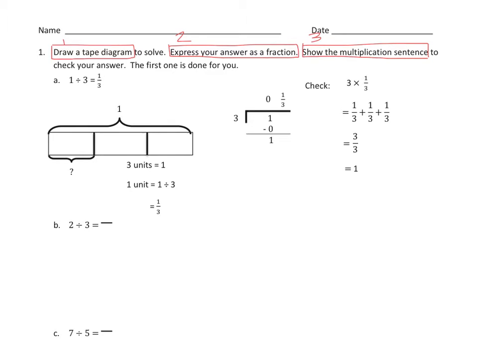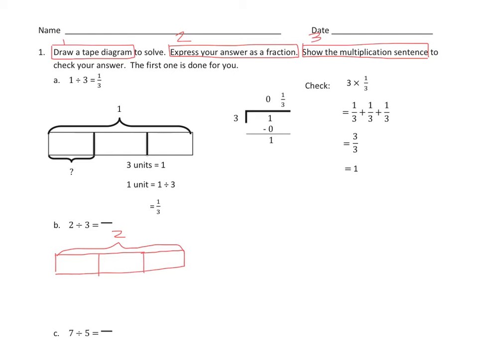All right, let's look at 1b. We have 2 divided by 3. So let's pretend our tape diagram represents the dividend, the number being divided up. The number being divided up is going to be 2. So think of it like 2 cookies. And our divisor is how many groups we're putting the 2 in evenly. So we're going to be dividing it into 3 groups. You can see we've got 1 group, 2 groups, 3 groups. The number 2 needs to be evenly divided into each group.